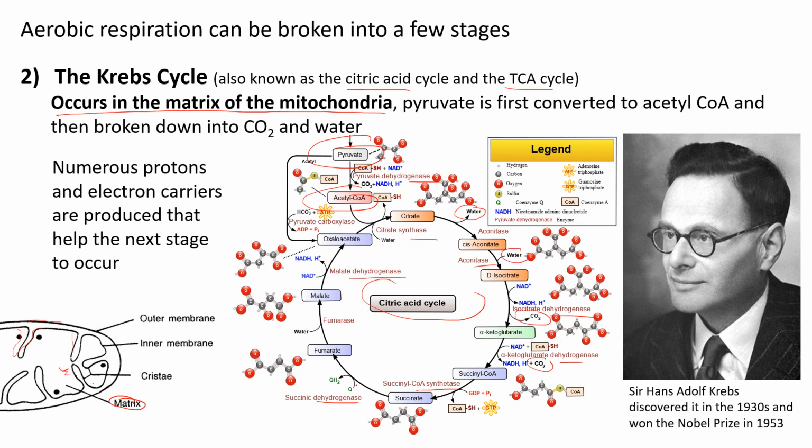As well as that, we end up with protons and electron carriers. That's a proton there. That's an electron carrier and so forth. All of these blue things here are important for the next step. You don't need to know what they are, but the fact that in this cycle you get the carbon dioxide and water happening here, and you get numerous protons and electron carriers. Let's see what they're used for.